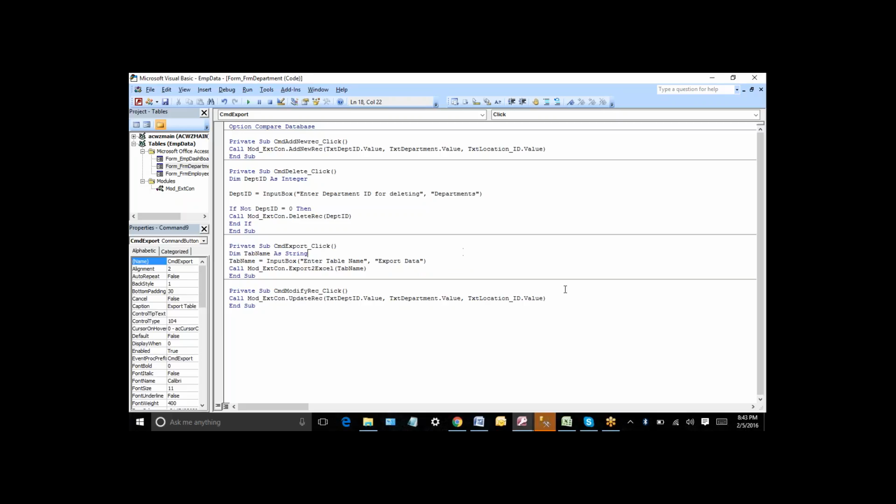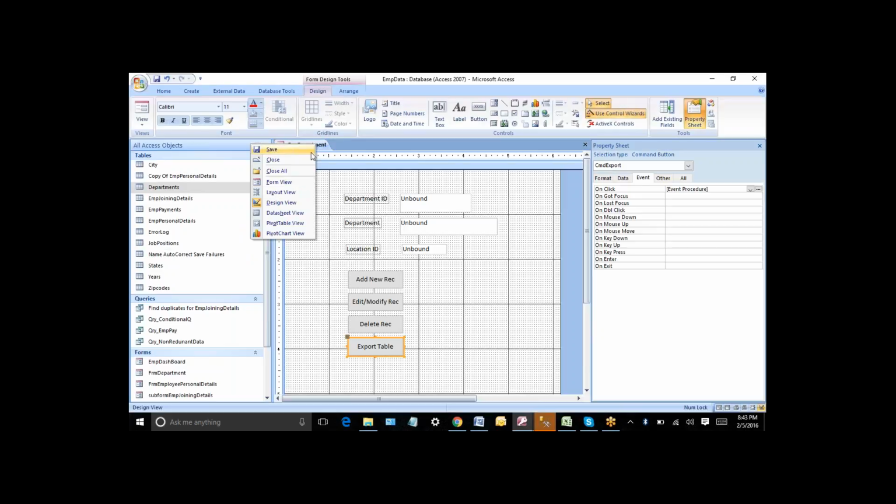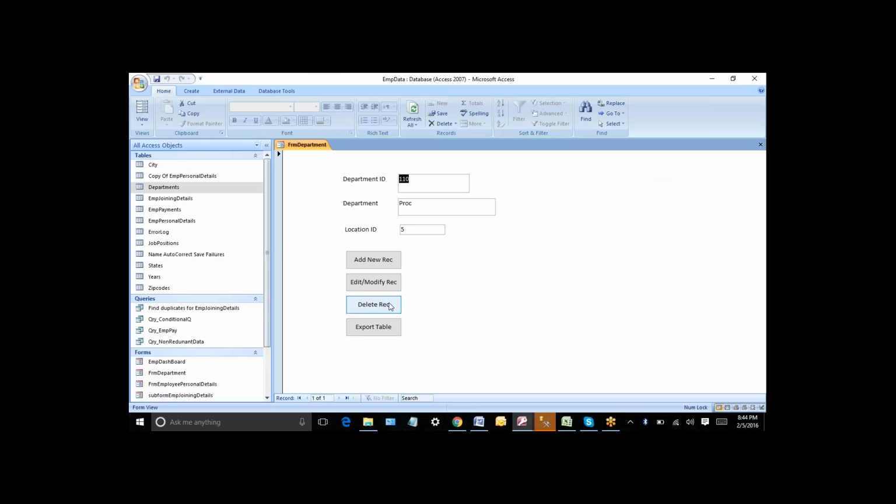Okay, let us try. Table name, let us export departments. Table name is correct, right?